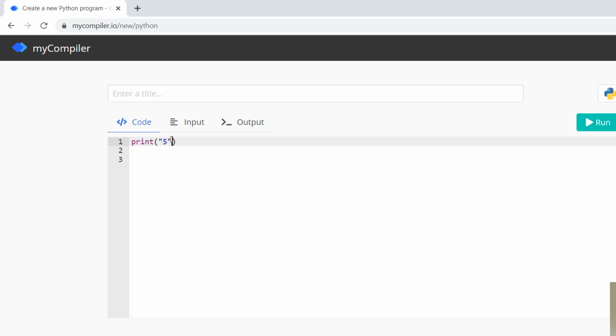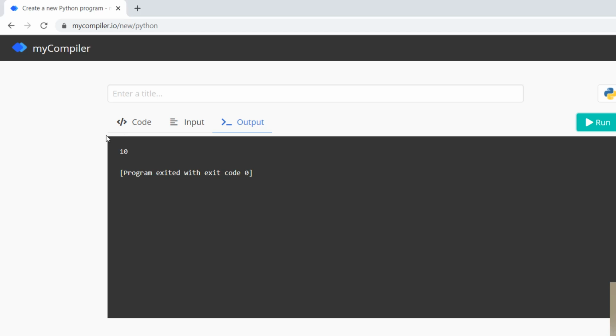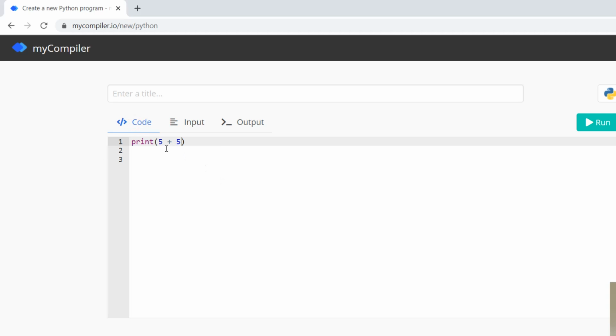So let's say I do this, 5 plus 5. I got 5 plus 5 without quotation marks. They're both inside the parentheses of the print command. If I run this here, it should give me the result of 10. And it works. It gave me the result of 10. Right? So two numbers being added.